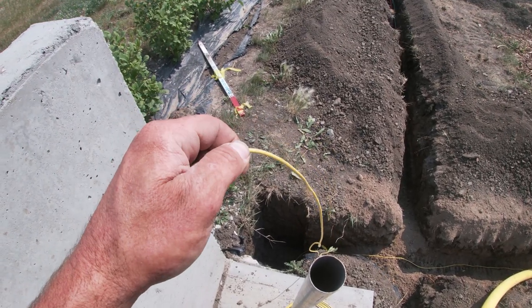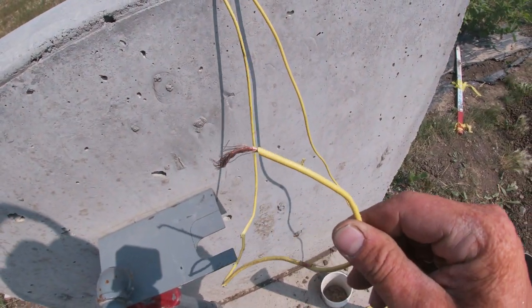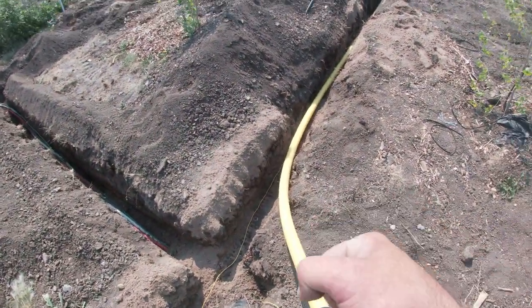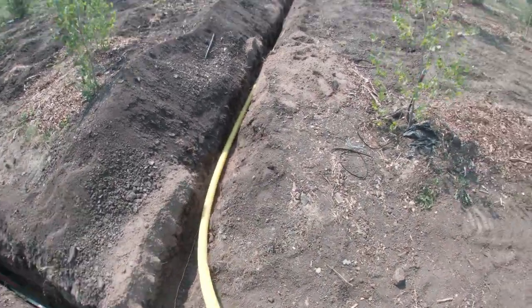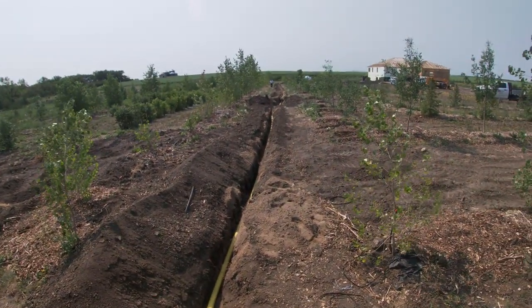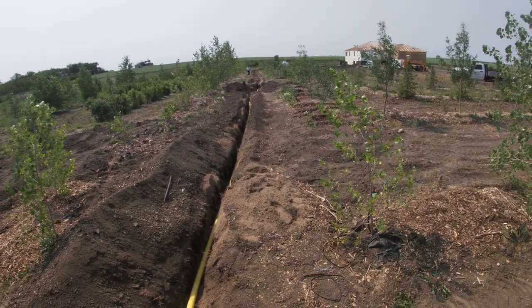Yeah, so this is that little tracer wire. If we ever need to locate this pipe in the future, the guys will come and they'll connect a little machine that puts a certain frequency signal on there, and then they've got a receiver that's tuned to that frequency, and they could tell how deep it is and where it is, and we'll be able to find that. The way we did this here, we're gonna know where it is forever. It's right in the center of these trees, and then it goes straight west over to the house. But if we ever need to precisely locate it, we can. Plus it's code, so there it is.